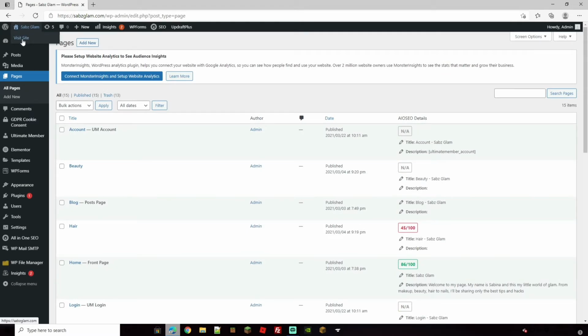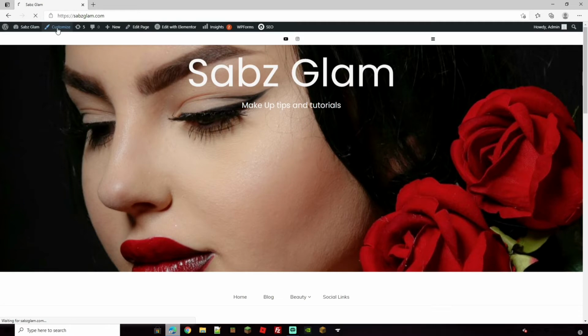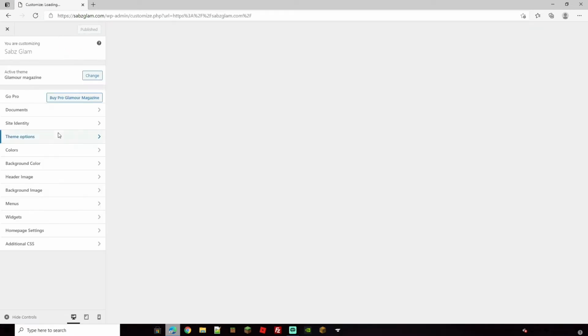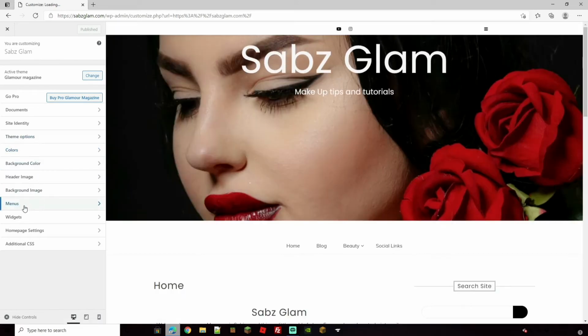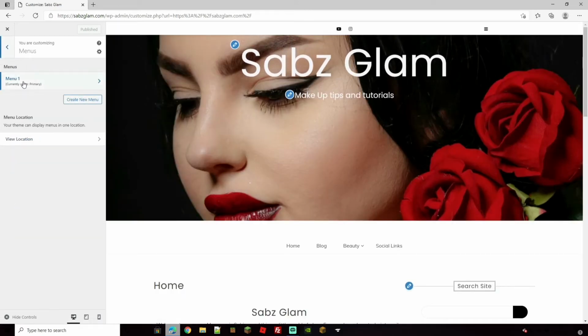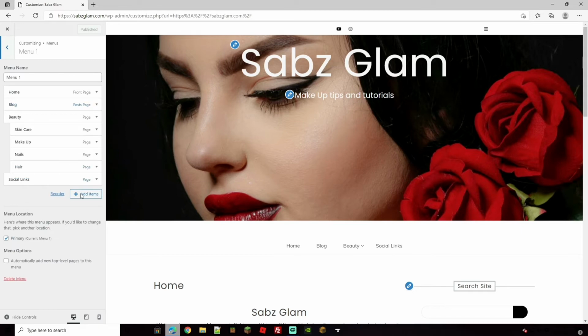So with that, let's go visit our site on the top left button there. I'm going to go ahead and customize, and then we're going to go find menus, so we can do it whilst we can watch the live preview of how they come up and look. So let's go to menus over here. We've got menu 1, so we use that one, and now we can start adding items to it.